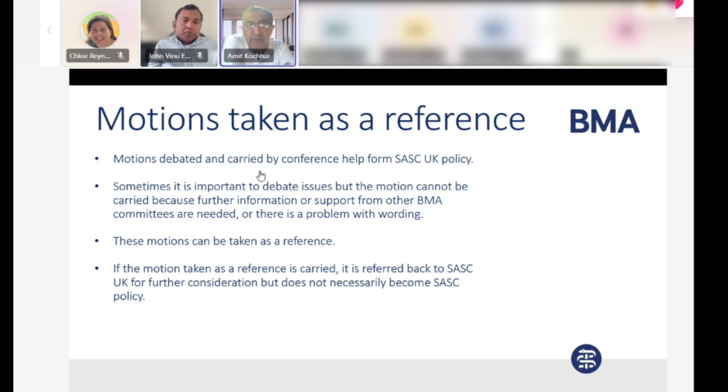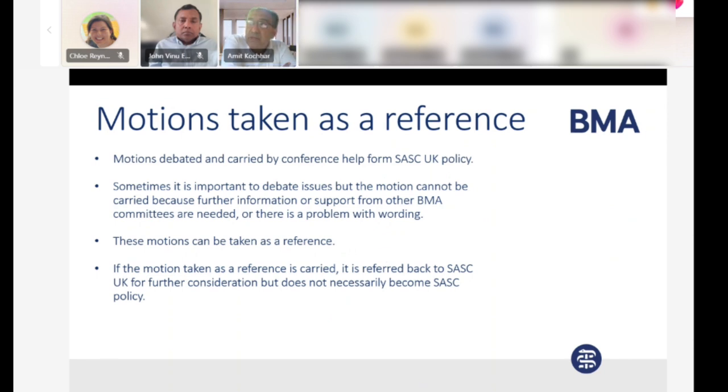Again, for example, if the devolved nation person hasn't stood up and said this is an English motion only, they'll say it there and say we should make it pan-nation, etc., then it becomes a reference. It is the choice of the proposer to accept it. The chair asks the proposer, do you want to take it as a reference? The proposer can say no. If they say no, the motion is debated as a substantive motion. If they say yes, then it becomes a reference.